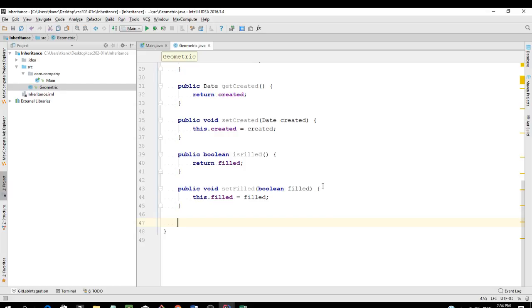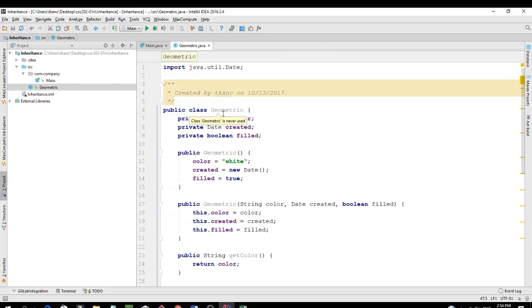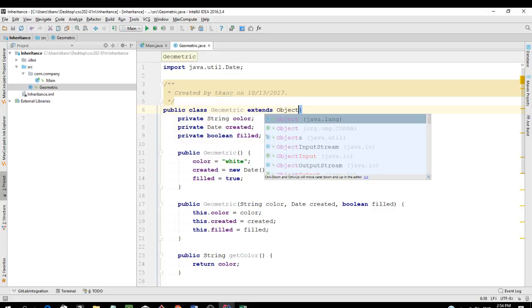toString. It overrides the one in Object. Object has toString. Technically this geometric class actually extends from the Object class, but this is hidden.